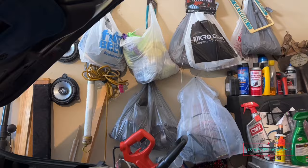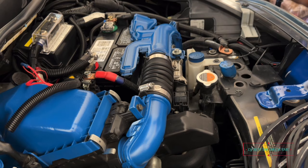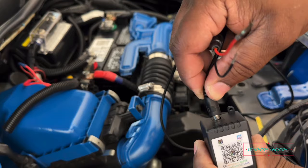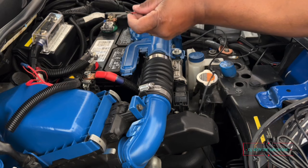So we're going to try and work with it, see what we got. Let me see here. I'm going to take the Bluetooth module. Here's the power plug, so I'm going to plug it in there. As you see, now I'm about to run a ground and a power just to see what I have, make sure that they're working.